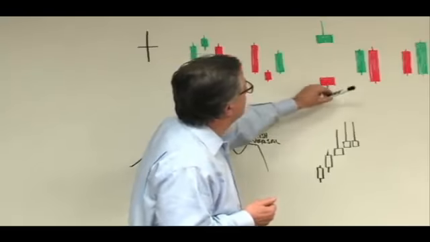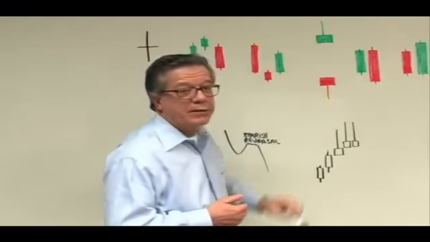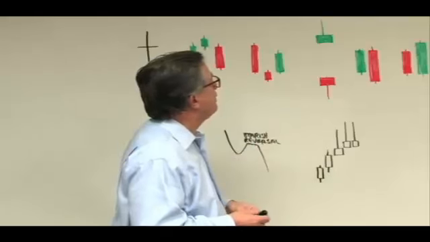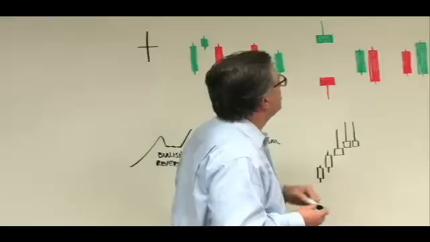The indication here is that price potentially will move to the upside, and the stop can be placed below the lowest extremity of that wick. And then the bearish engulfing and the bullish engulfing candles.